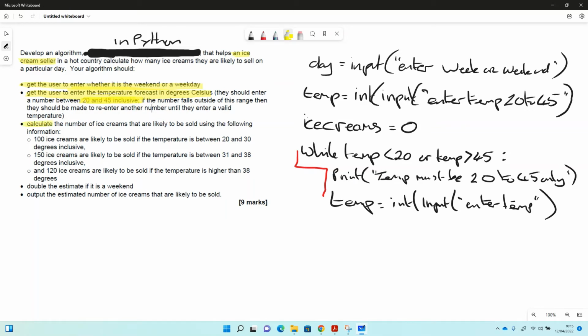So calculating the ice creams, 100 ice creams are likely to be sold if the temperature is between 20 and 30.